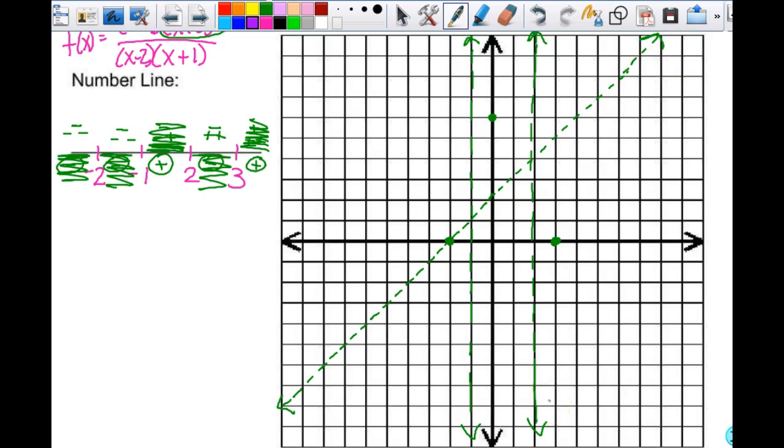Because what's weird about what we have right now? The slant goes through a point. Your slant asymptote goes through that point. Now, we know that we can cross those asymptotes. We haven't had one where it actually has a point on there. And we figure out what's happening, because I know that this part's going to be up against this asymptote. It's going to bounce here, but I don't know if it bounces on this side of the asymptote or if it bounces on this side of the asymptote, and if it crosses back or not. So I got to know what's happening there. I know it crosses at least once. I got to figure out if it crosses more.